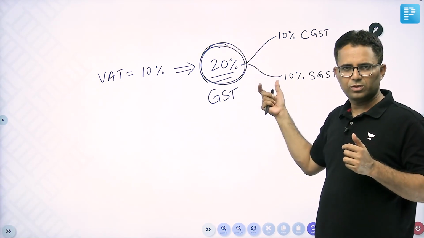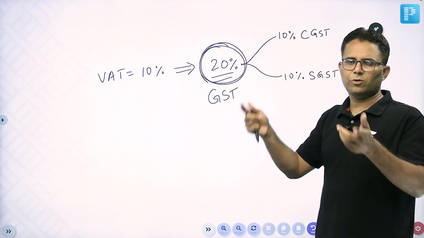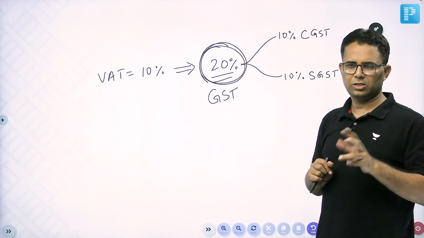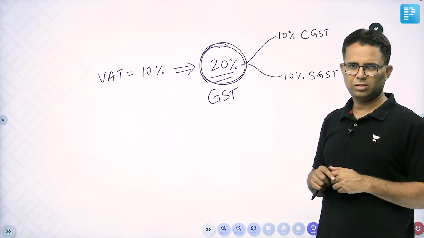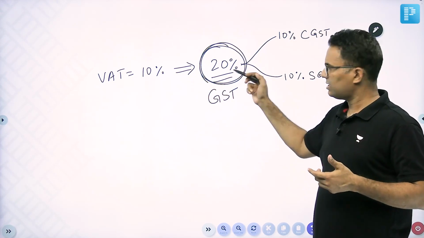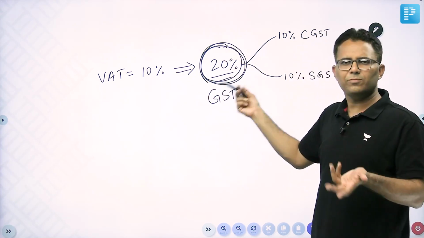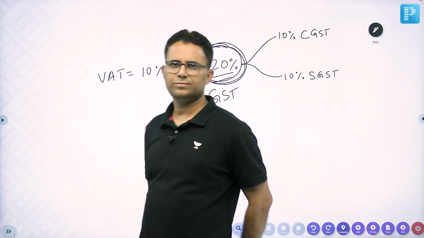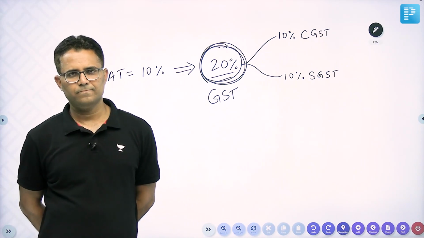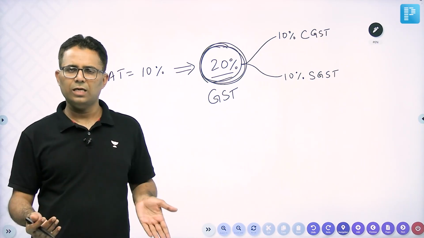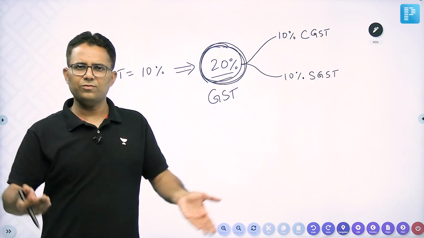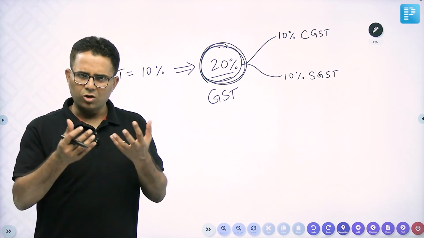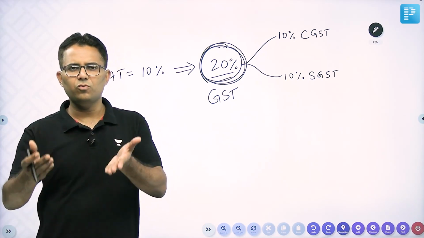So the first challenge got removed. The second challenge: all India was made one state and the credit is applicable all across India. There is no difference between one state and another. So this increased VAT rate became basically GST. Center and state share half each. GST means the tax imposed on goods and services. But what's the mechanism, what's the concept of GST? GST is a value added tax.